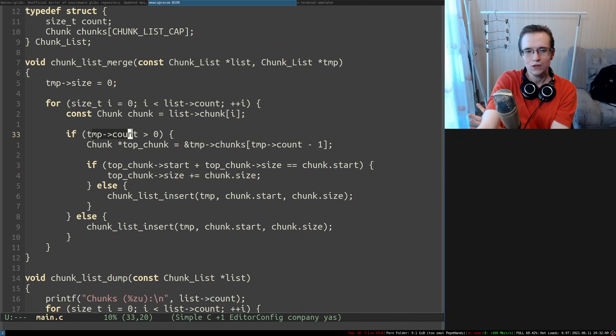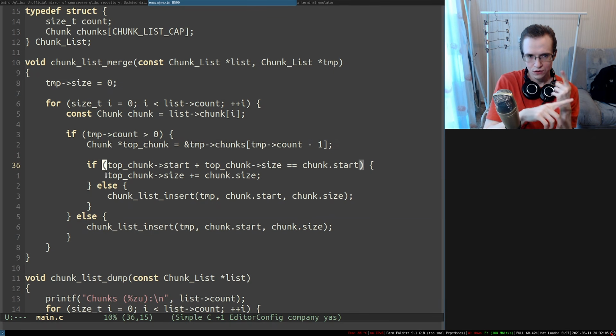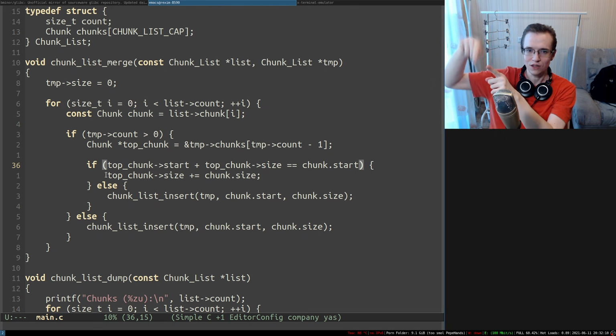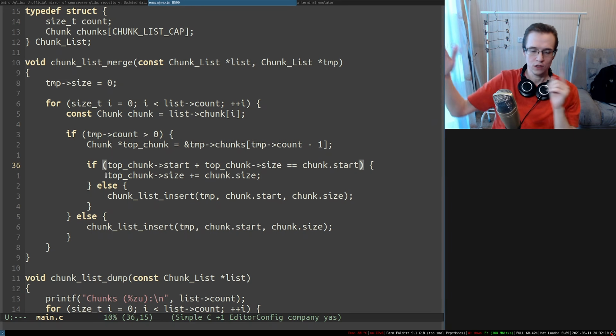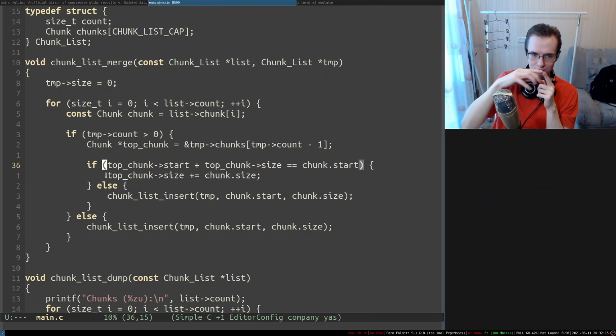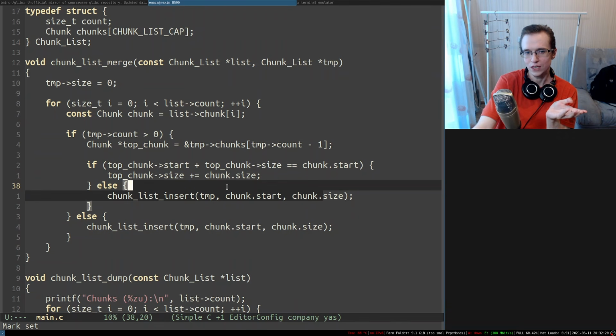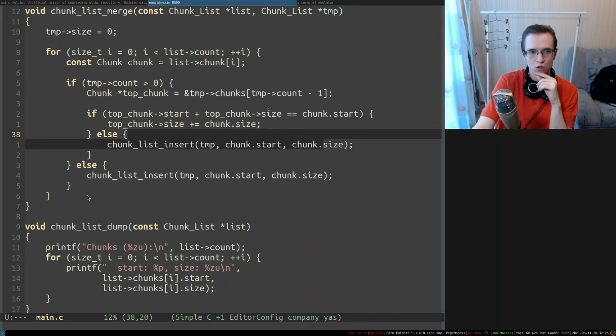So the next chunk, if you don't have anything on top, you just push it there. If you have something on top, you store the pointer and you check if the start plus count equals exactly the start of the next chunk. You basically add the size of that chunk to the top chunk and you ignore everything else, right? Otherwise, if it's not equal to that, you just append that chunk there and it becomes the new top chunk, essentially.